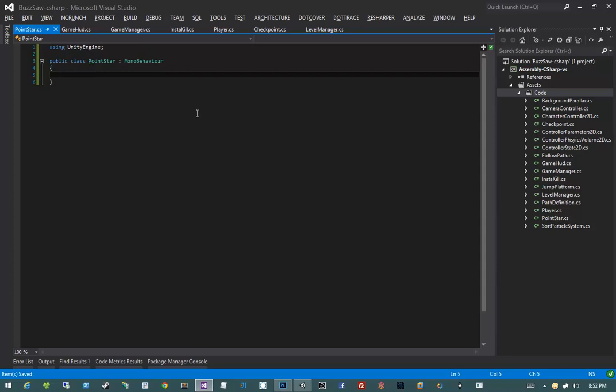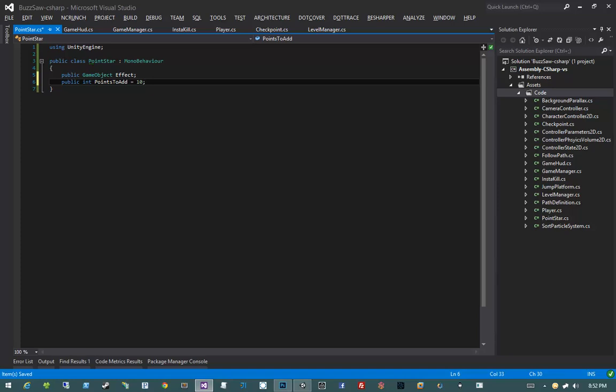I'm going to say public GameObject effect. The public GameObject effect will be a prefab that'll be instantiated when the star has been collected. Next up, I want to say public int pointsToAdd, and I'll set this to a default of 10. That's all we're really going to need so far as public variables. We'll add some additional private variables later in this video when we implement this MonoBehaviour in its entirety.